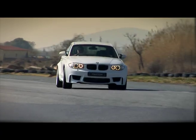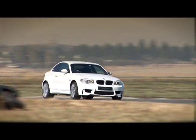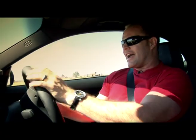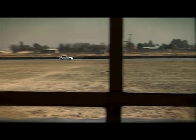Well, I tell you what, you get into this after going for a little spin in that original M3. Dimension and size-wise, there's not much to choose from between the two cars, but what is going to stand out is literally just the level of refinement. It's actually insane. In a way, sad though, because you really lose that raw feel of driving the car that you get when you're sitting in that M3. But this 1M Coupé is really unbelievable.